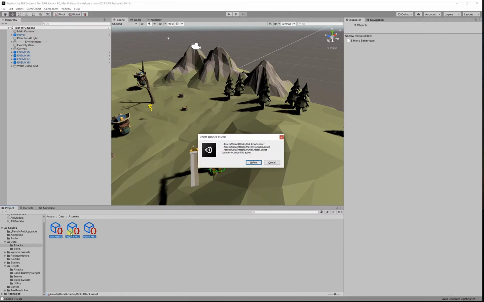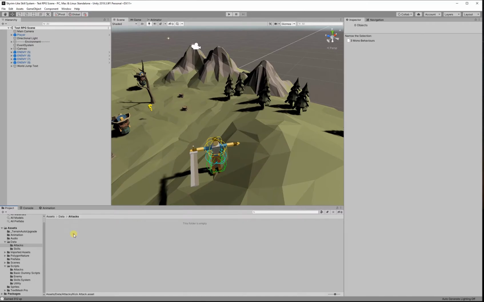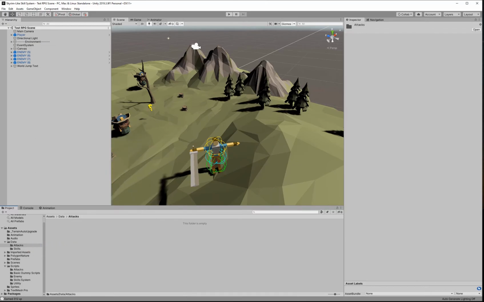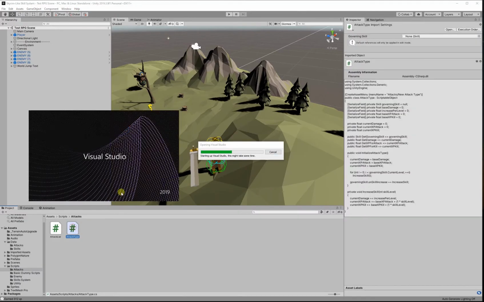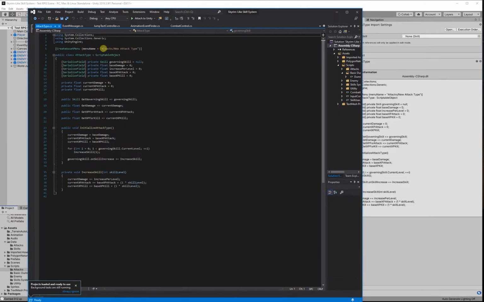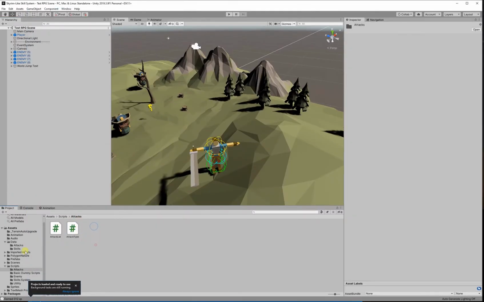Now that we have these attack types set up, we're going to go ahead and recreate these ones that I have here. So I'm deleting these, and I'm going to right click, and I'll be able to see this attacks drop down because of that attribute that we've got on those scriptable objects. So if you remember, we put this attribute create asset menu above the class that we made for the attack type. And that's what allows us to right click, see that attacks drop down, and then click new attack type to create a new scriptable object.